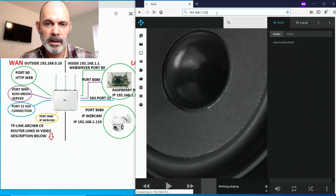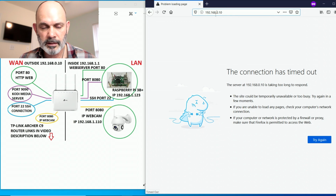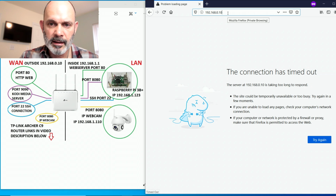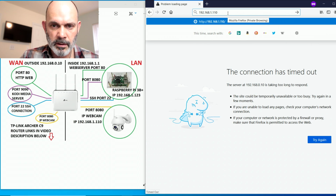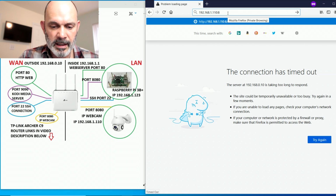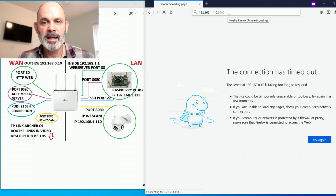So we know that port 22 is working on that Raspberry Pi. We know that port 8080 is working on that Raspberry Pi, and I know that the web server is running because of this number showing up on my browser. Next, let's test the IP webcam. 192.168.1.110, port 8080. Now, just so you know, here I'll hit enter on that.